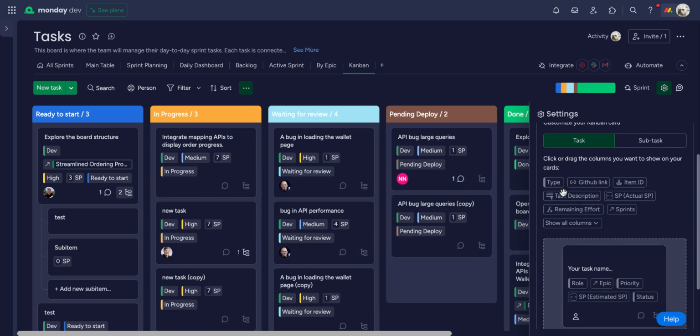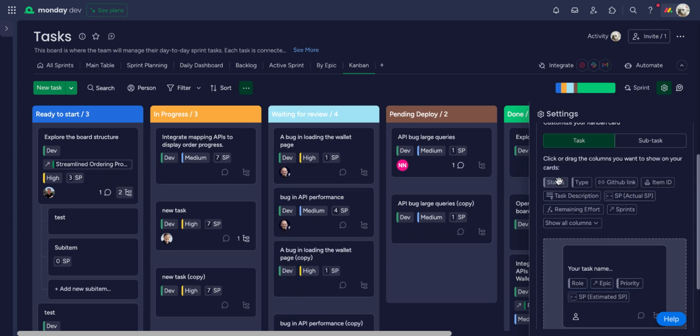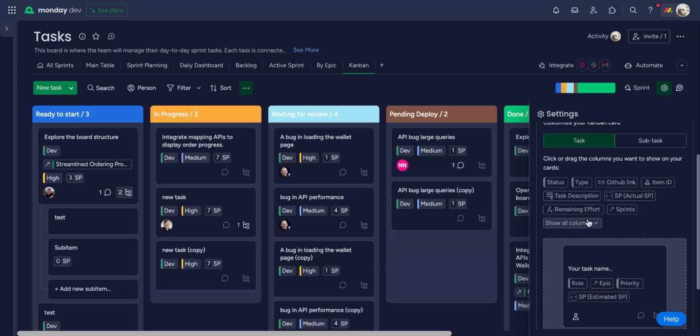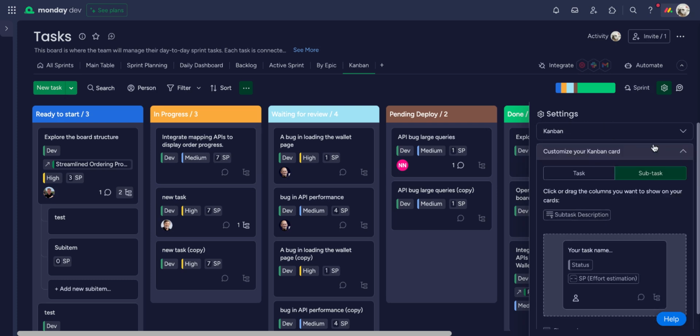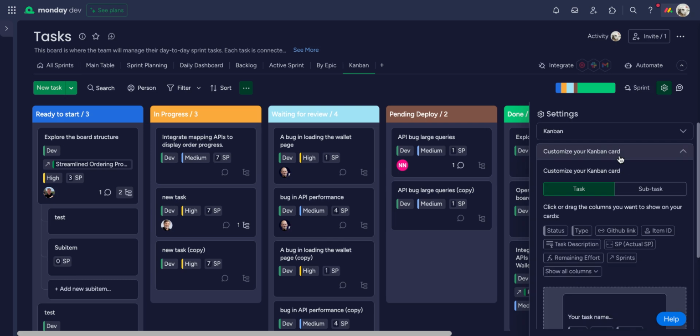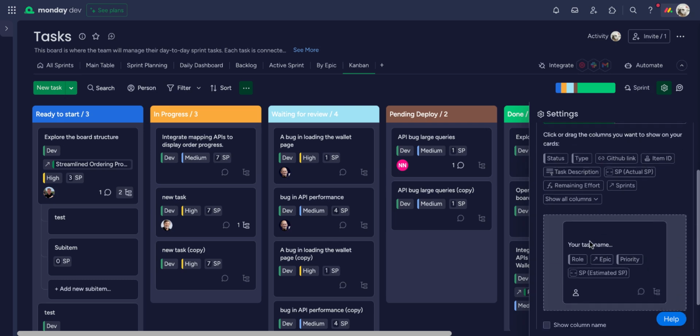where we can drag and drop the information that is most relevant in these little pill formats so that we're able, at a glance, without needing to scroll, see everything that is most relevant for our teams as they're being assigned to our tasks. This is something we can also do for our subtasks, as we know that many of our teams working in an Agile methodology leverage sub-items heavily, and you can see over here how those would display.